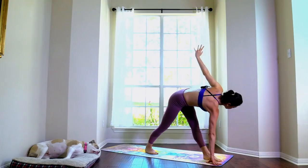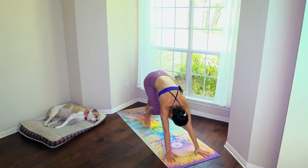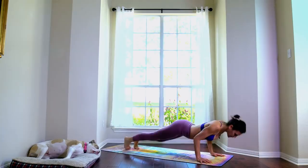All right, triangle, revolving triangle. Exhale, forward fold. And plank. To chaturanga, to up dog, to chaturanga, to down dog.